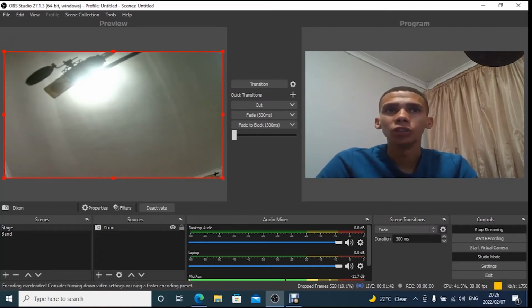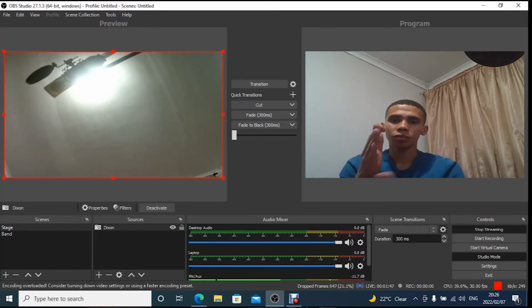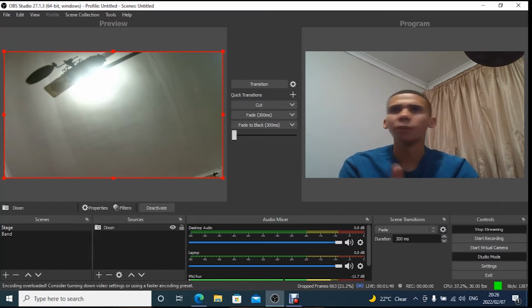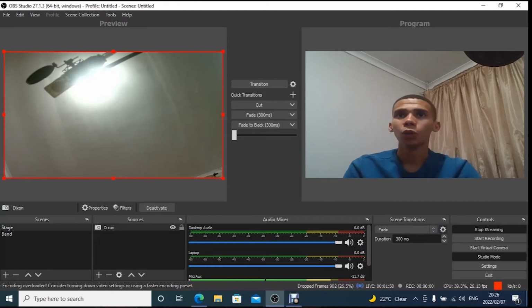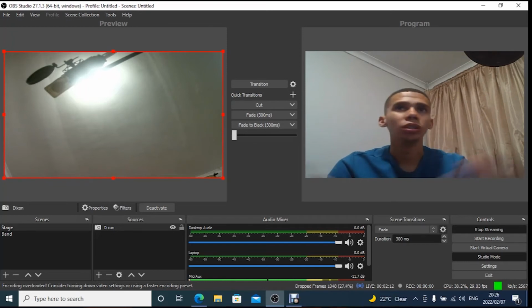So for example, if you see a file, it might be 1 gig, but it might be 20 megabytes per second. That will be the bitrate of the file. So if the file is 5 megabits per second, then it will be less quality than if it was 20 megabits, for example. Whatever you set your bitrate to, that's the amount of data that will be sent through at the time. So if you've got it set to, for example, 3000 kilobits per second, then you're looking at spending 3 megs per second. So in 1,000 seconds, it'll take about 3 gigs.